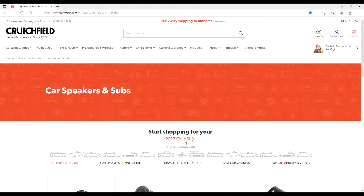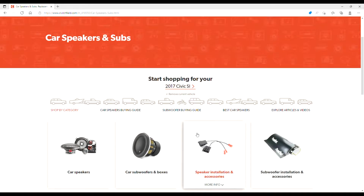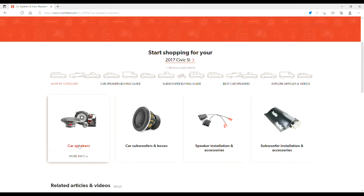You can see I've typed in my 2017 Si right here, and that will give you everything that fits in your Si or your LX or your Sport or whatever you have. Your car speakers right here, your subwoofers, your speaker wiring harnesses here, and they even have some sound deadening. I actually picked some of that up and put a little sound deadening on my doors as well. So they've got everything you want. You can get as little or as much as you want to make it super easy to install your speakers.